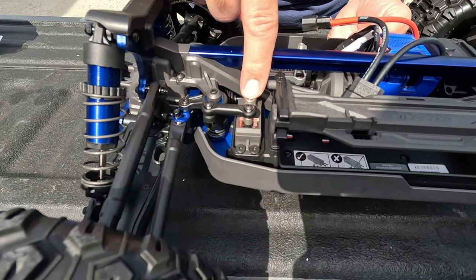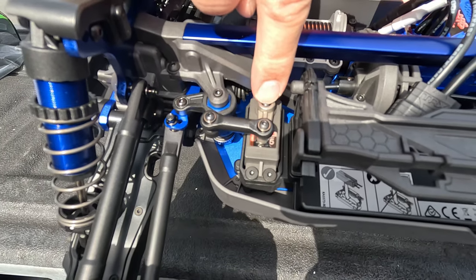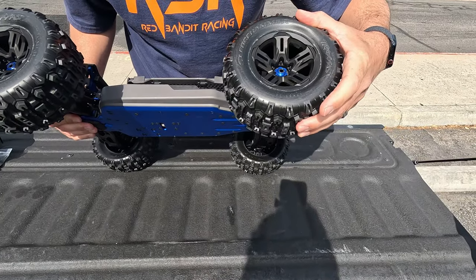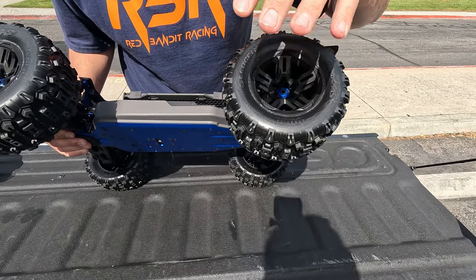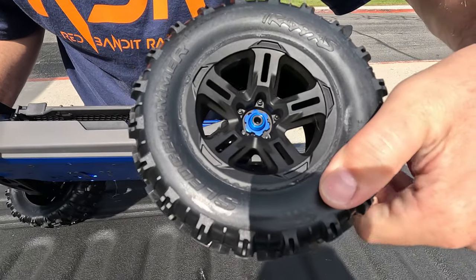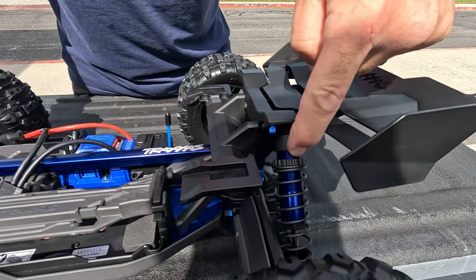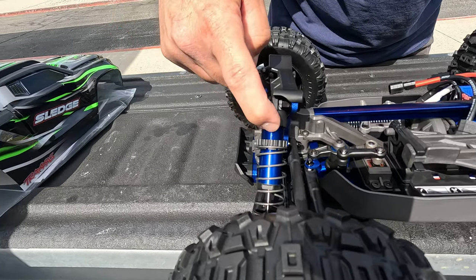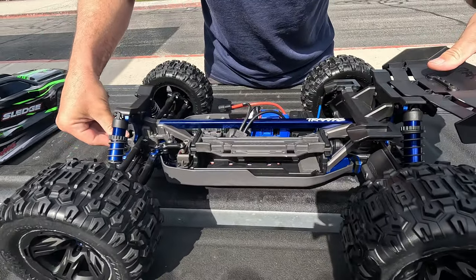the 2275, with adjustable servo saver. This servo does put out 350 ounces of torque. It's got the 6.7 inch sledgehammer tires, and Traxxas did a new gluing process on these, so hopefully the tires don't come off. They look pretty glued on, much better than I did with the Maxes, so that should work out great. It does have the 16 millimeter big bore GT Max shocks, where the front shocks are 60 weight and the rears are 50 weight, so it's actually pretty stiff right now, which is really nice.